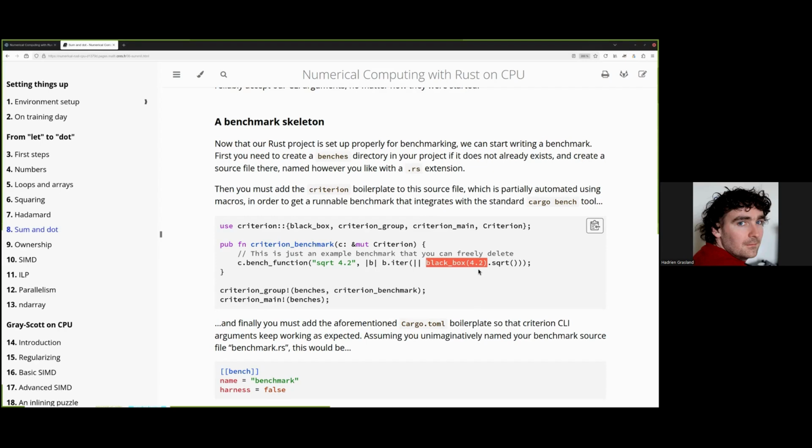We need this optimization barrier because otherwise the compiler will see that we are just computing the square root of the same number over and over again, and it will use that to perform optimizations that are not right, like replacing the benchmarking loop with a single computation, or eliminating the part of the code of square roots that handles negative numbers, for example.